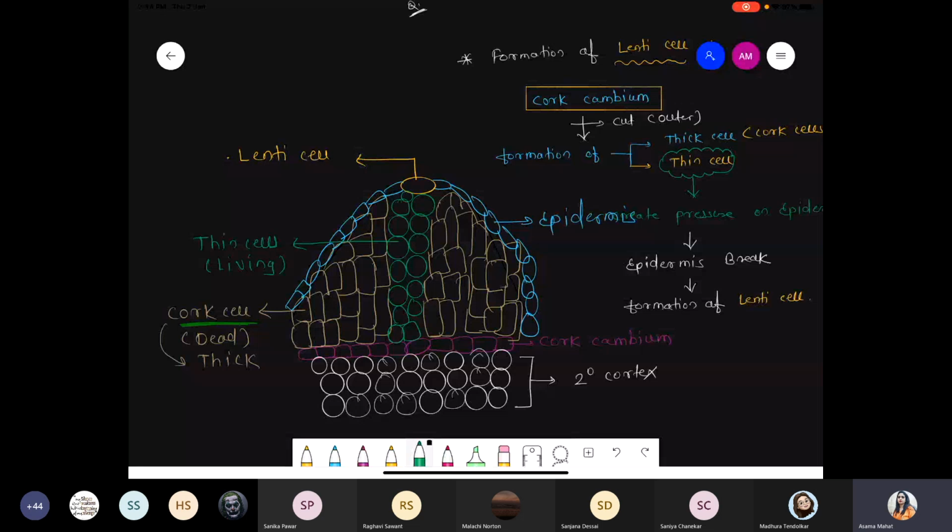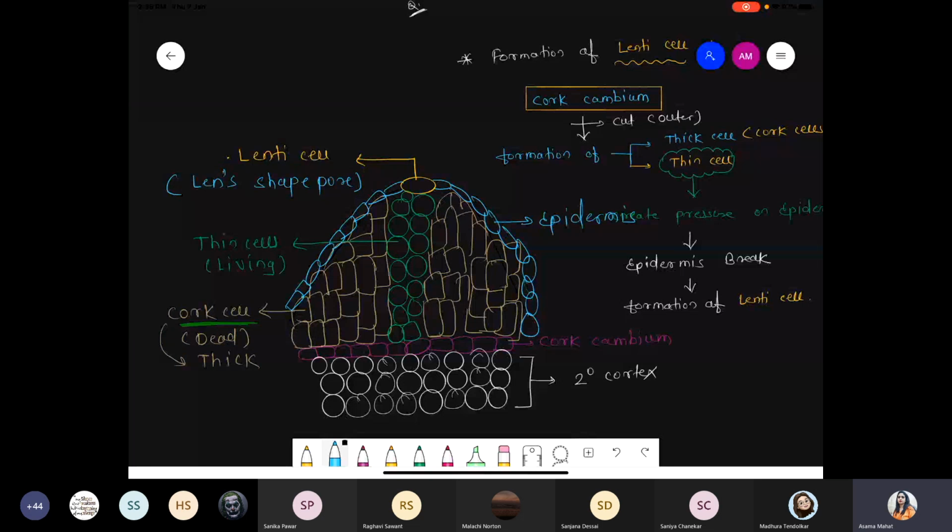Can you see? The entire layer is covered with the blue color. That is the epidermis layer. But at the place where living cells are present, that epidermis will break, and now there is a formation of a small pore, and that small pore is called the lenticel. And please remember, lenticels have a specific type of shape. Why is it called lenti? Because the shape of this pore is a lens shape. So on the basis of that, it is simply called lenticel, which is responsible for gaseous exchange, the major function.